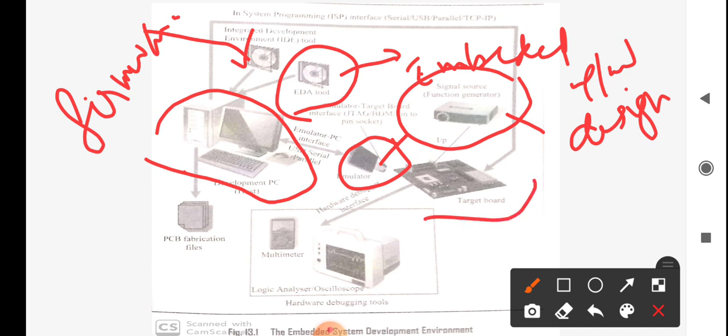This is the target board. So the emulator is used for debugging the target board, and the signal source, which is like a function generator, is for simulating the input to the target board.